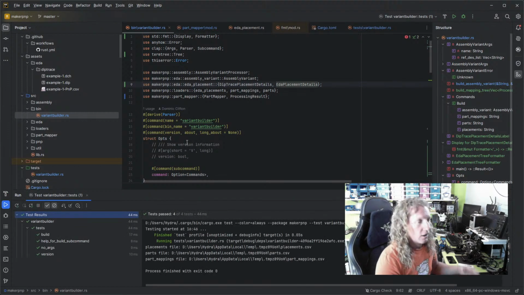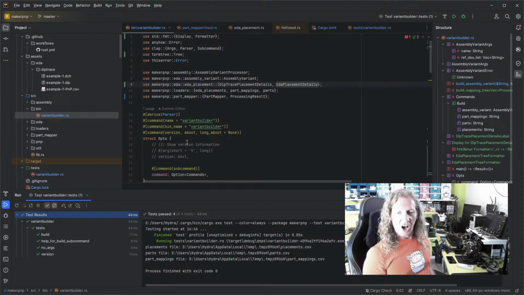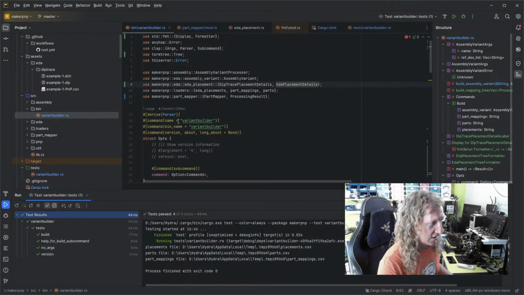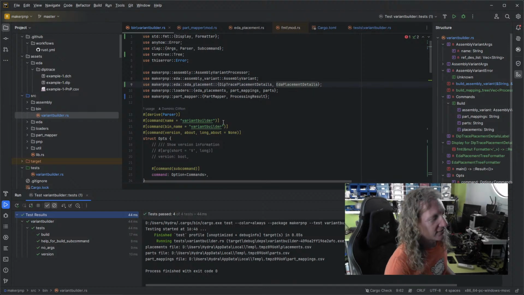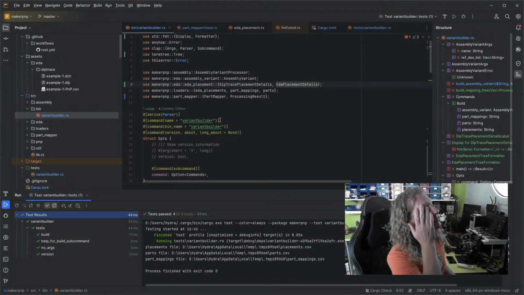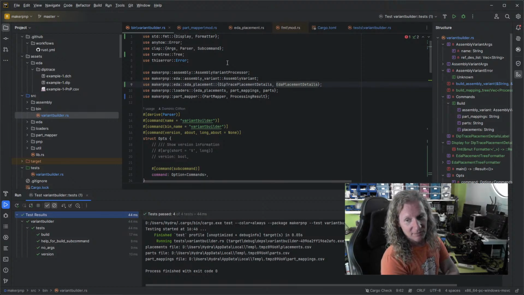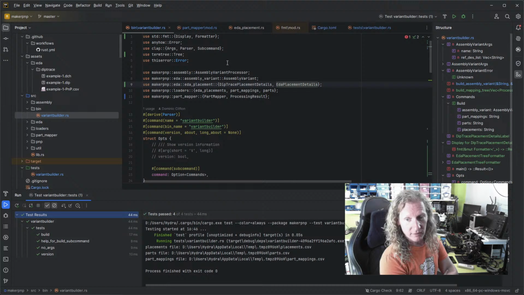It'd be nice. Oh my god, we printed a tree of stuff. Amazing. I think we've actually got a useful tool at this point. Except that, I mean, what you could make this tool do next is rewrite the placements file using manufacturer and part codes.